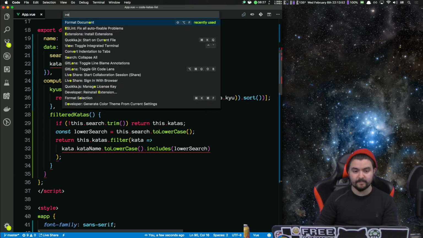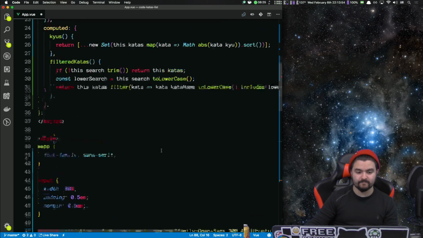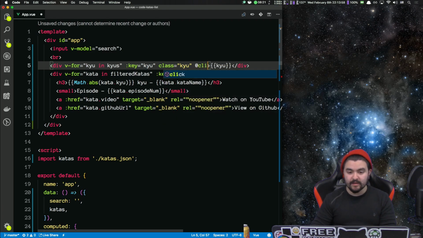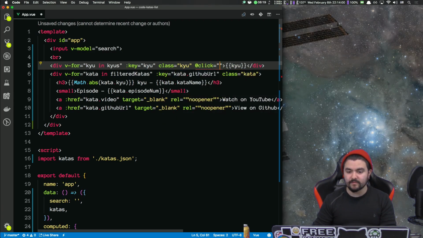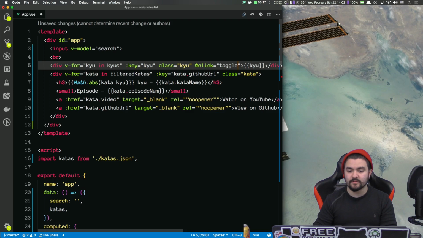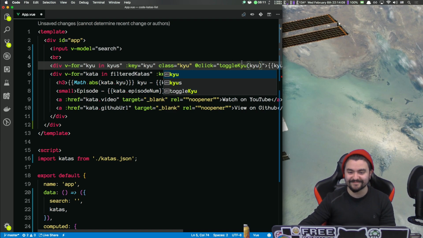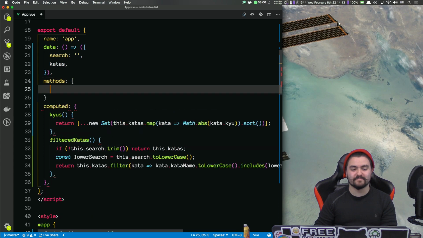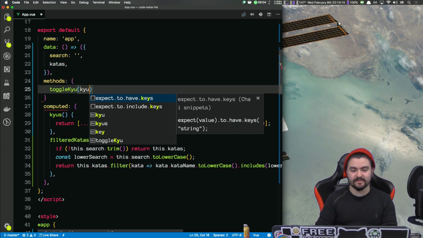What happened? Yeah, some weird linting stuff happened. But let's say we click this, and we'll say toggle queue with the queue. And so then we'll need a method toggle queue, which takes in the queue.